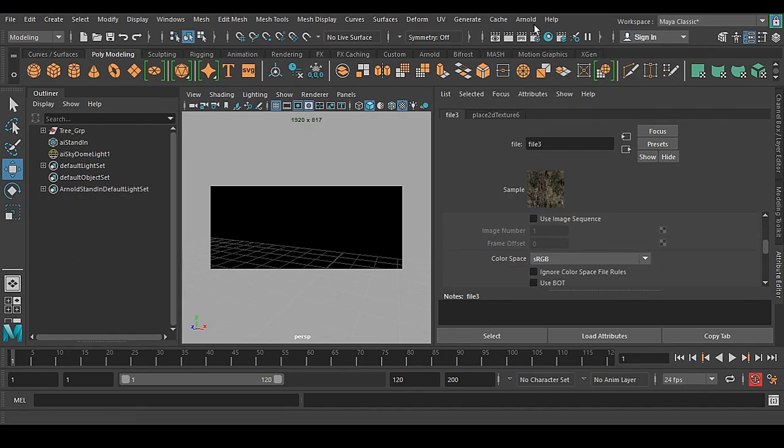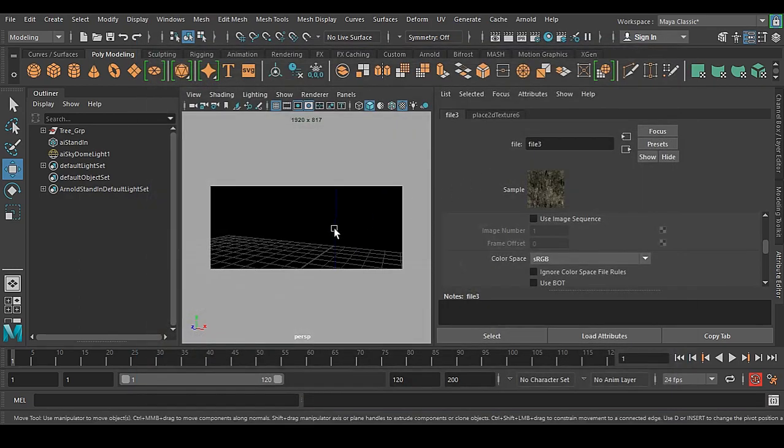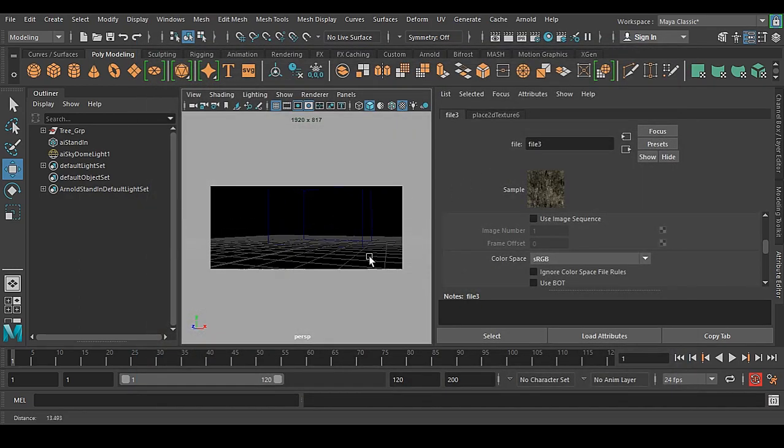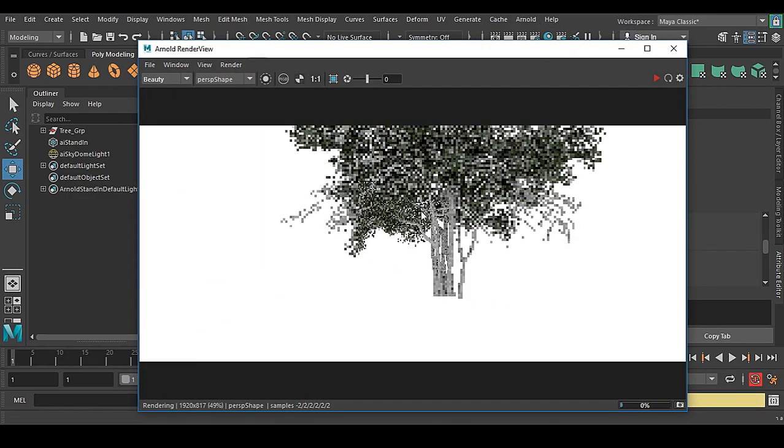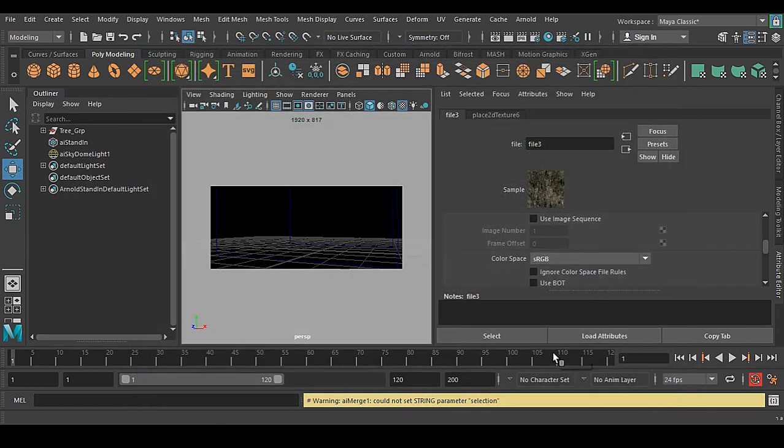And if I go and render this out, now you can see that we don't have any kind of textures, because this is a branch. So if I go here, and now you can see this, so still we are getting white. Why? We can see we have some problem, because of a selection I have not done.